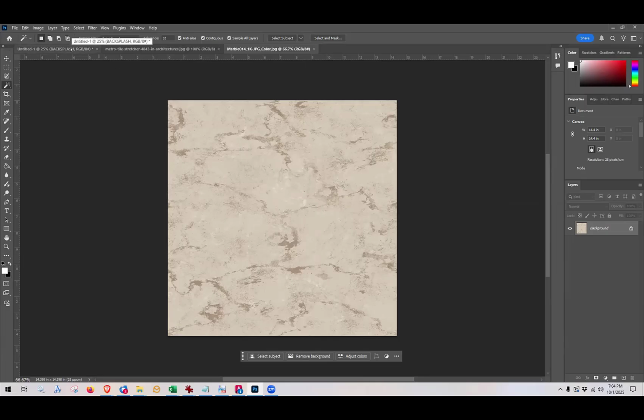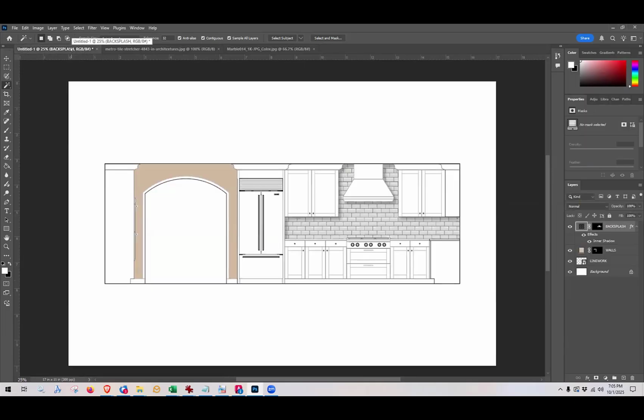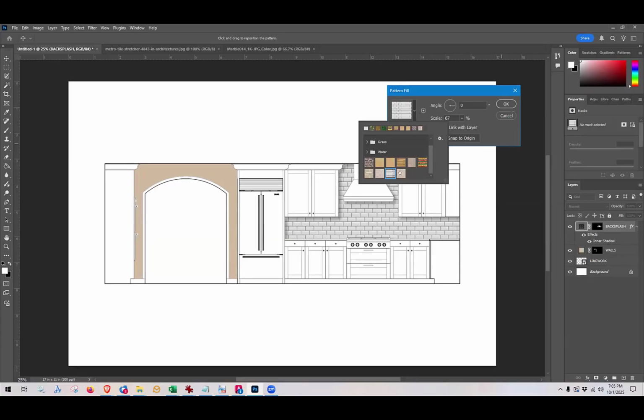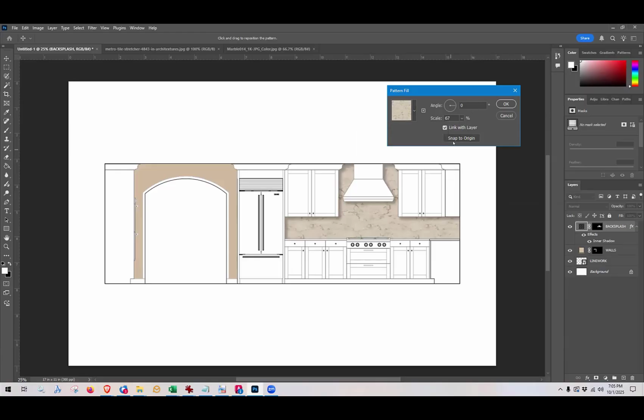So now when I go to my render and I want to change my subway tile to the marble, I will click on my swatch, come over to my pattern fill and look over here. There is the marble, and there I have the marble. And look, it has even remembered to put the shadows in. So I can play with the scale here, maybe.